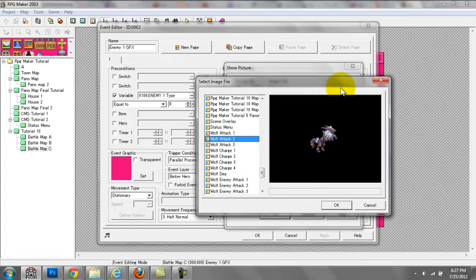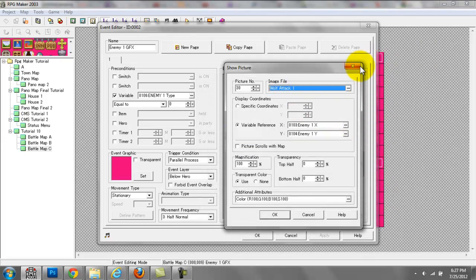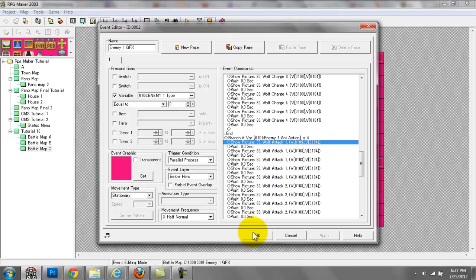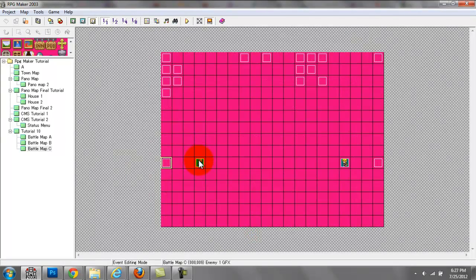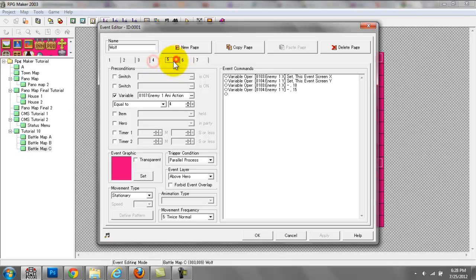I had to readjust it because it didn't display properly over that event, so I changed the coordinates to make sure the sprites were positioned properly.